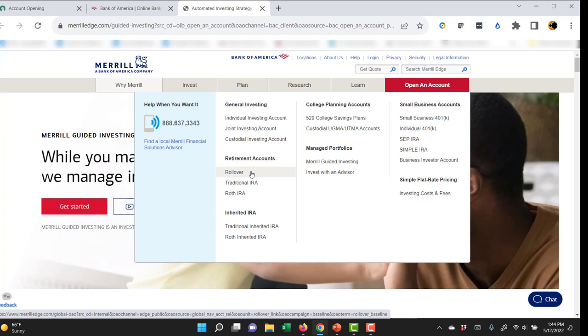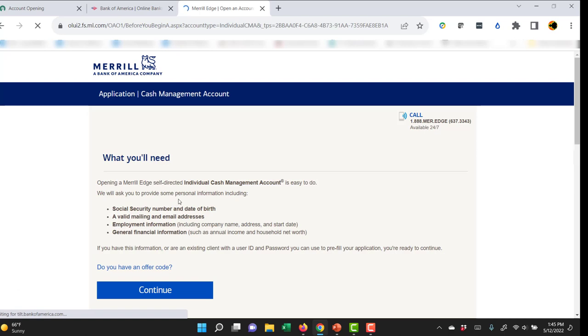It's a type of investment account that is tax advantaged. So actually, if you don't have an IRA set up and you can contribute to it, I would actually start with those as your tool for investing. But for now, let's just start with the simple individual investment account. So you would just click here, and it would take you through a number of steps to open the account. So you would need a social security number, an email address, employment information.